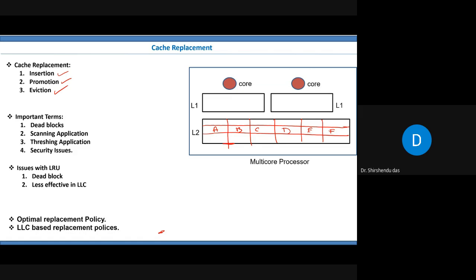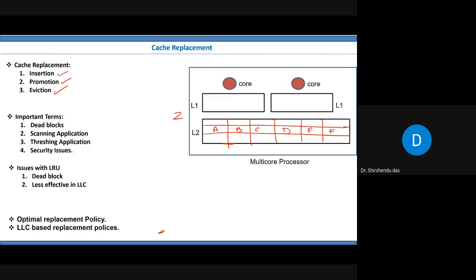Insertion means where you have to place a block when you are fetching a block for the first time. Suppose this is the scenario, and in this scenario you want to fetch a block Z in the cache, which is also mapping to the same set. So what you will do, first you will go to memory and fetch the block. But when you fetch the block the first time, in which position will you insert it? In LRU replacement policy, when a new block is inserted, we place it in the MRU position, right? So insertion means what is the position, as per the replacement policy, when you are inserting a block for the first time.